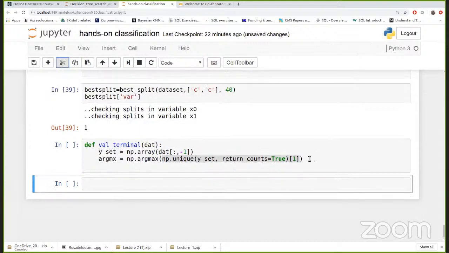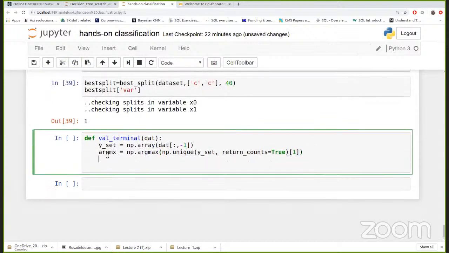All right, so this is what it is storing, that position. And then I am just returning, so what was this? Argmax. And then I'm just returning for all the data set, return counts true.